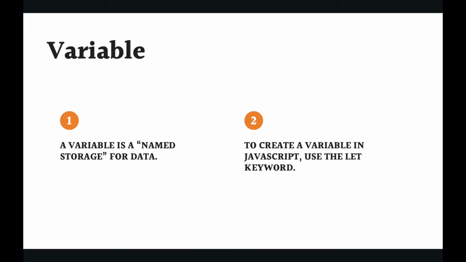So basically a variable is a named storage, and you have to give that box a name so that you can recognize it. So friends, a variable is just a named storage for storing a particular set of data, as you can see from this definition. Let's now understand this in our code editor.